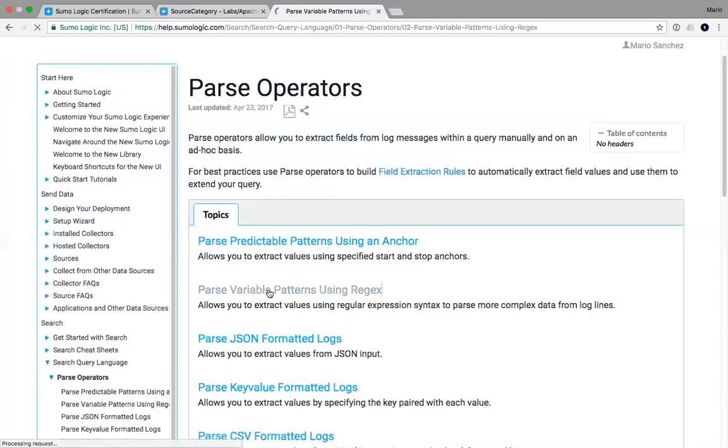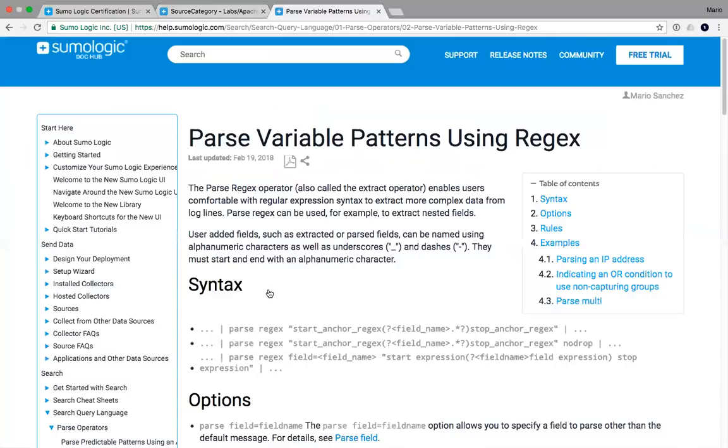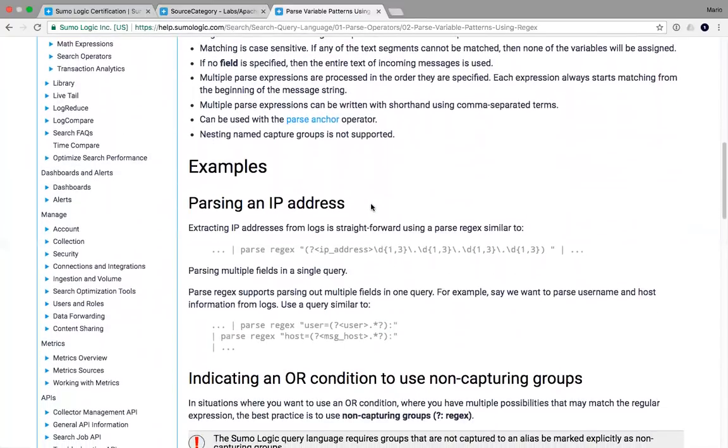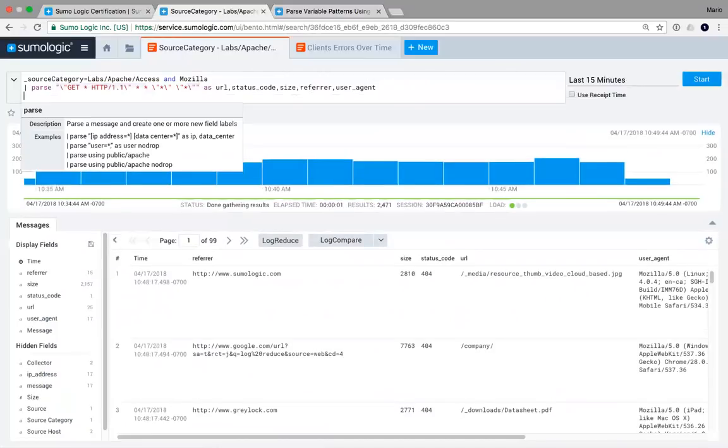What if my patterns are very variable? So I can use what we call regex, which most of you, if not everybody here, has used. Let me give you an example here. As a matter of fact, let me just copy and paste it. I'm going to show you this example. I'm going to paste it and then run through it. I'm going to grab it from here, go to my query, go to the next line, paste this, and run it.